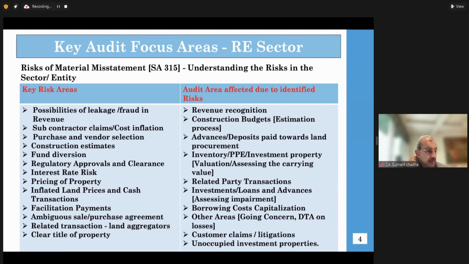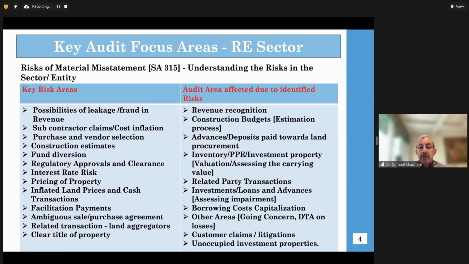But what happens is, in real estate, in any accounts, there is the revenue, the profit and loss account with the income side, the expenditure side, and the balance sheet, the assets and liabilities. Real estate is one of those areas where all four are nebulous in terms of availability of options, guidance, risks of material misstatement, and how the record to report process goes through in any organization. Here, there is a lot of leeway, as much as the accounting standards and guidance notes are trying to control it. But in my mind, we still have a vast field to play with.